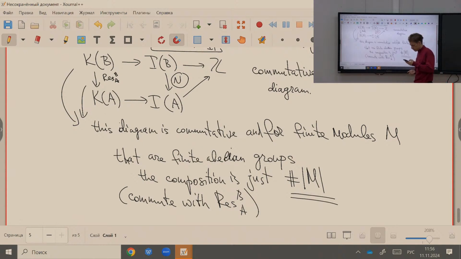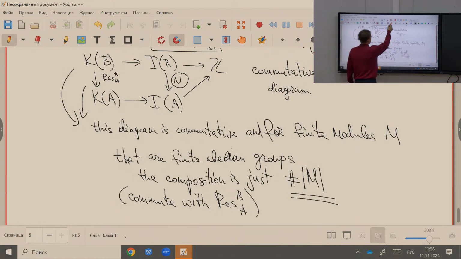Okay, and I have a question. If we have some ideal in B, this map just counts elements in B modulo I. Yeah, so that is a slight problem. This map is not just the number of elements. However, you should put a minus one sign. Yeah, it's minus.